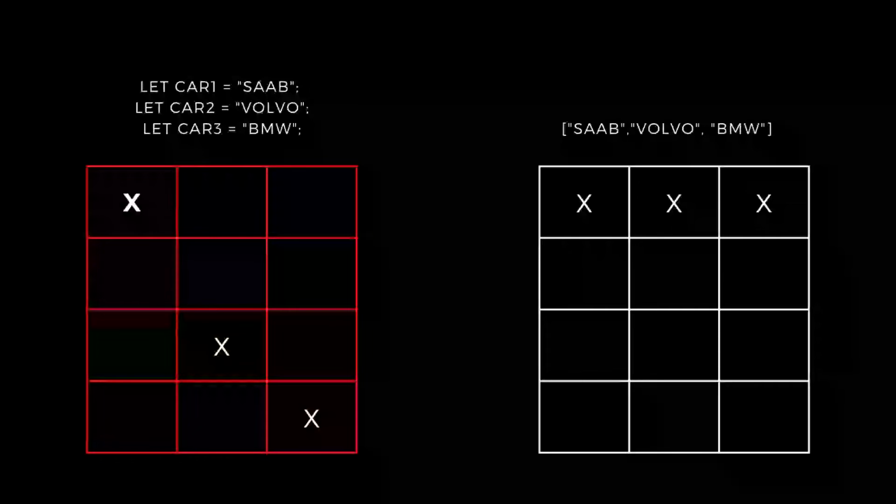Whenever we declare variables separately for each car brand, memory gets allocated separately. This memory allocation is taken care of by the operating system. Whenever we run our program, whatever the state of the memory is and depending on the memory available at that time, memory allocation will happen, and that is under the control of the operating system. On the right hand side you can see the memory is allocated sequentially. That means each item is right beside each other.